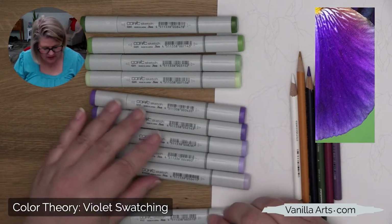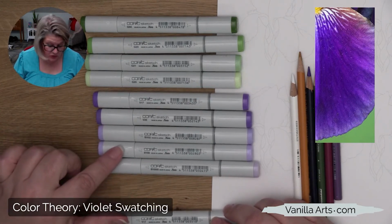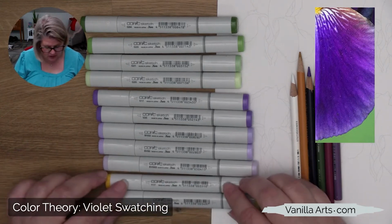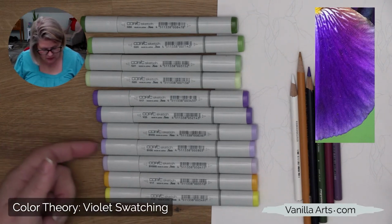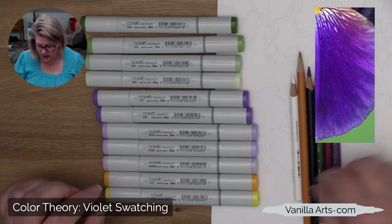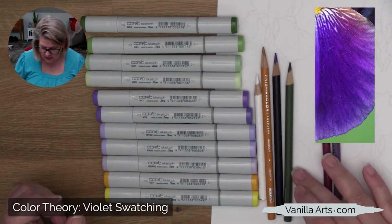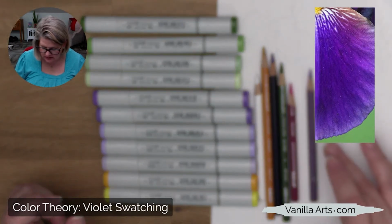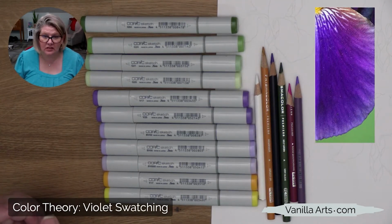And then my violet combination is V17, V15, BV02, BV00, and then BV quad 0, so that's 4 zeros. And then my yellows are going to be Y17, Y13, and I'll probably throw one of these violets underneath to shade that. I've got a white, I've got goldenrod, I've got violet, I've got kelp green. I'm going to get that purple color with the processed red, and then just for insurance, I've got that Parma violet there. And I think that's what I'm going to color with.